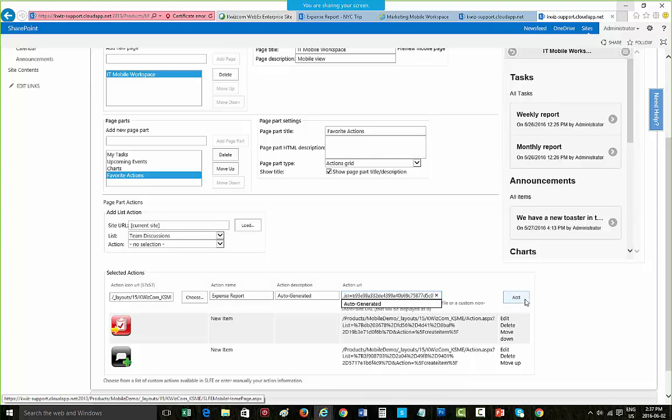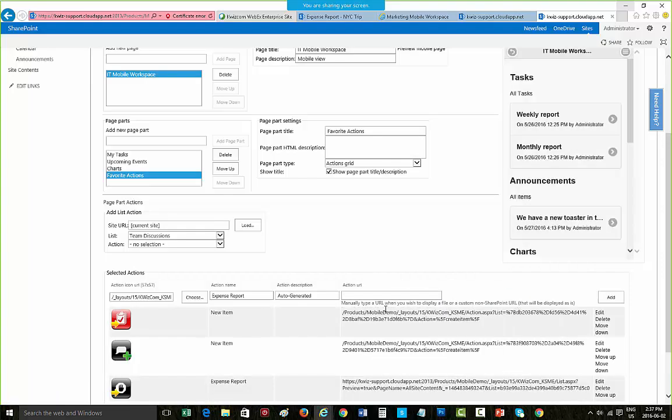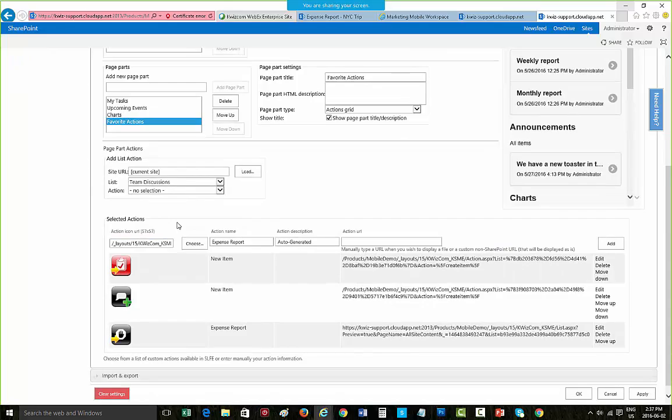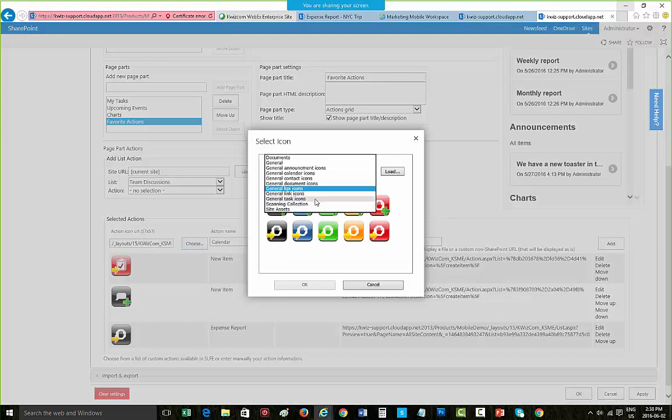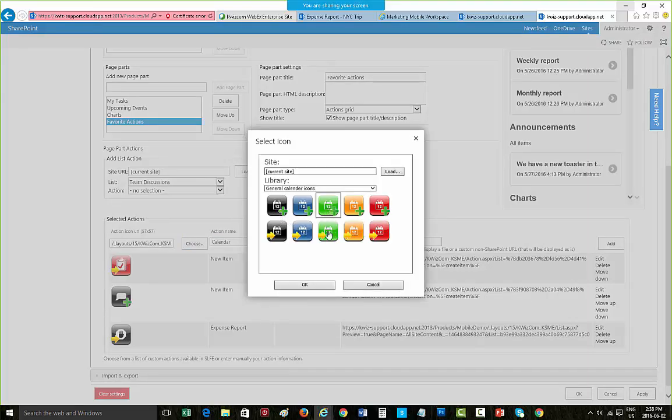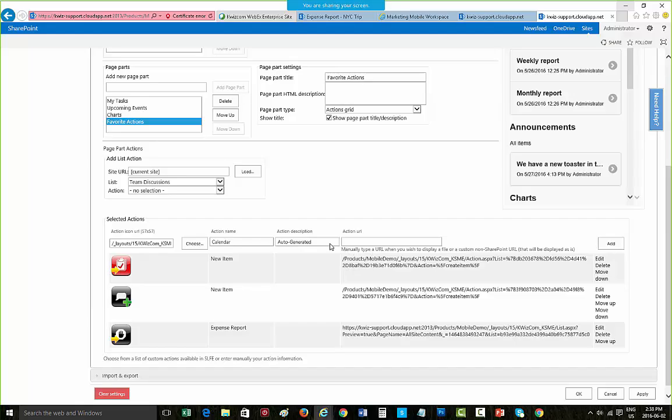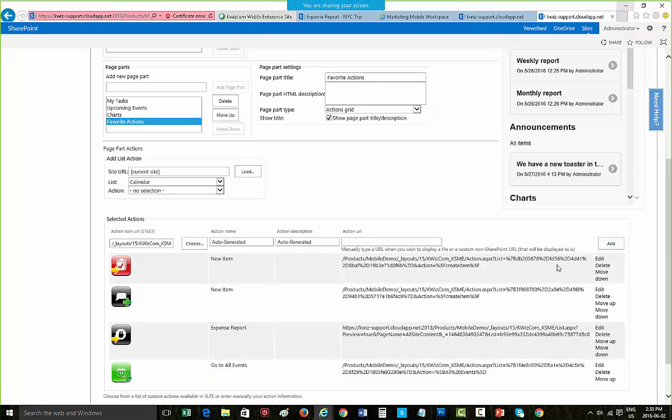Put it in, add it, and I'll add one last button to go to my calendar. And I'll select the calendar list and the action, go to all events, and I'll add that.